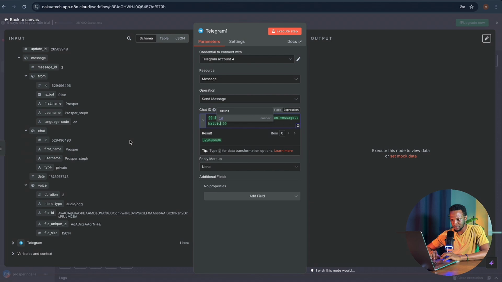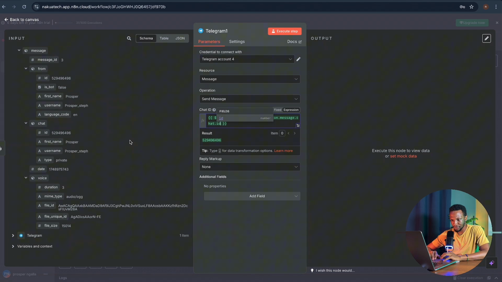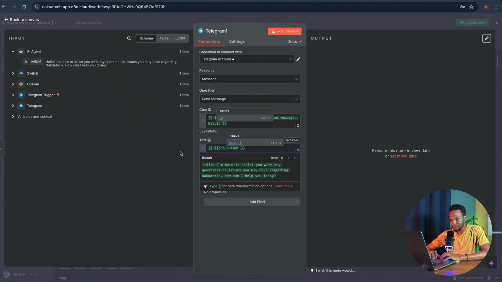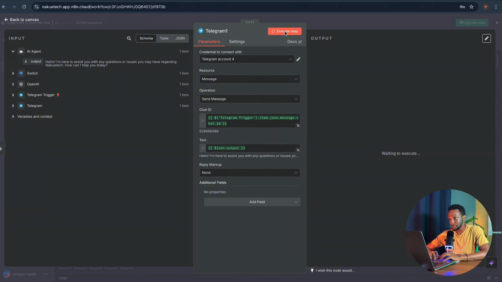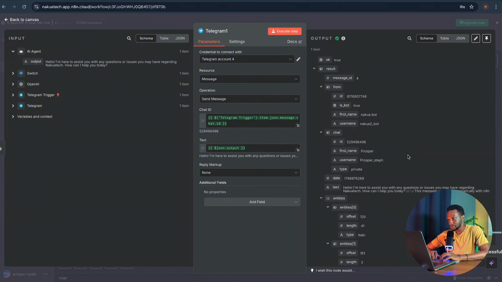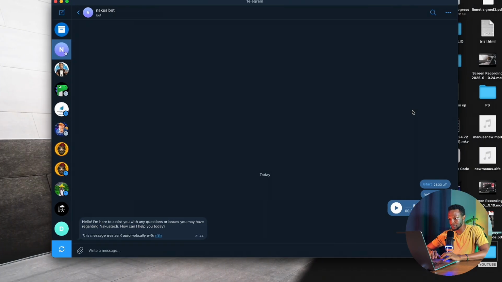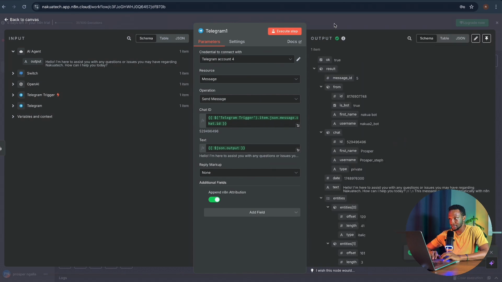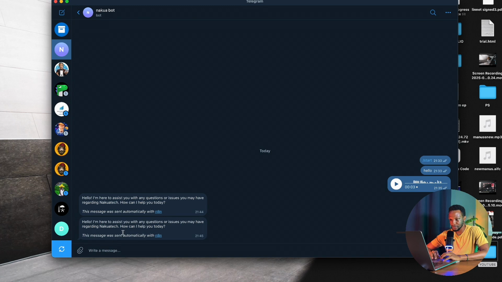And the text message is this one here as output. So everything is working. If I go back to Telegram, hello, I am this and this. Let's click add field, append this so that it doesn't return that this message was sent by nini.